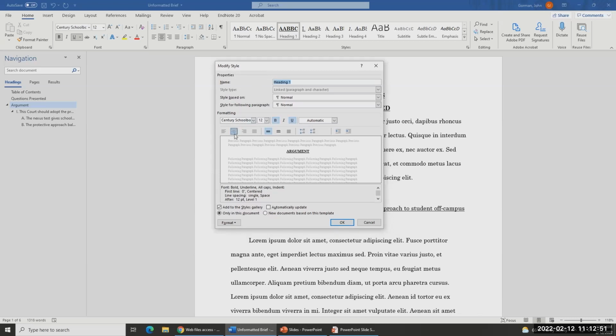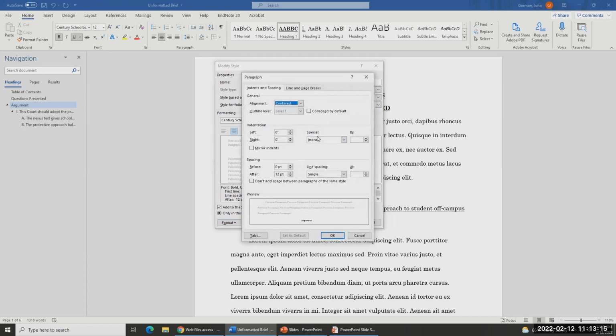And it presents you with some of the most common formatting features that you might want to manipulate, like centering, the font, bolding, underline, and so on. And in the lower left corner, you can get all the rest of the formatting features that aren't on this menu, the things that are a little bit deeper down. For example, the font or paragraph, where you can change things like the indentation rules or line spacing.